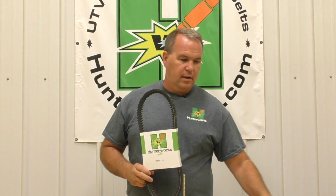All right, today I want to introduce you guys to our new standard belt, part number HW921K. It's slightly different than the previous version. It also comes now with a required washer. If you've been familiar with our new thick belt with a required washer, it's two different washers. They're both white. I wish I could have got them different colors, but I can't. So thick belt gets thick washer and standard belt gets standard washer.